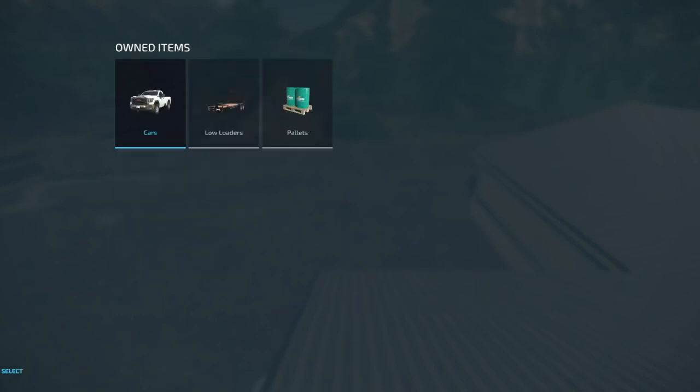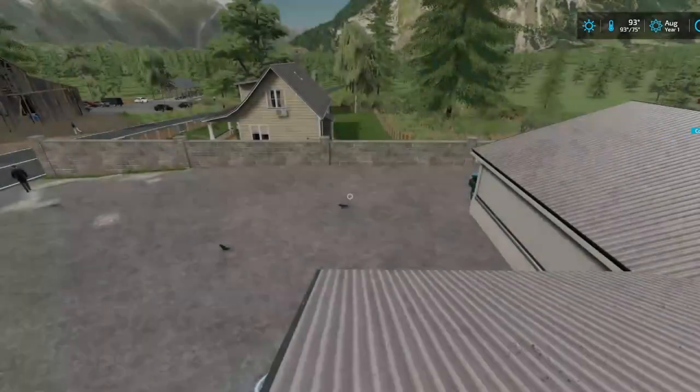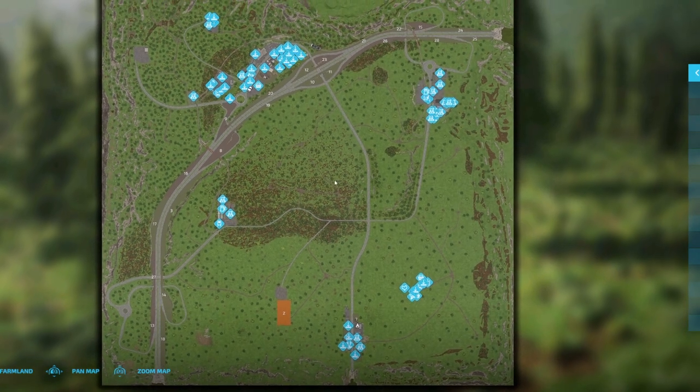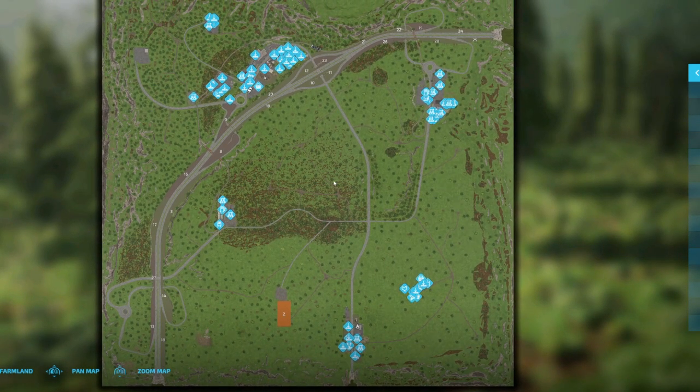I think the truck I had on No Man's Land was the GMC Sierra, or Chevy Sierra or something like that. I don't remember. Anyway, no, Silverado, I think is what I had. Anyway, so we're down here in this area here.